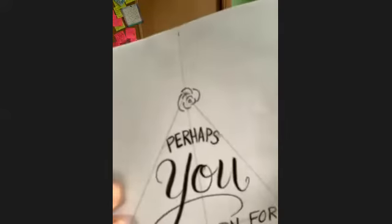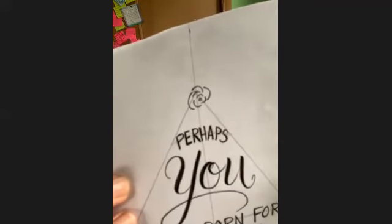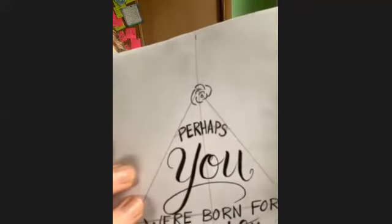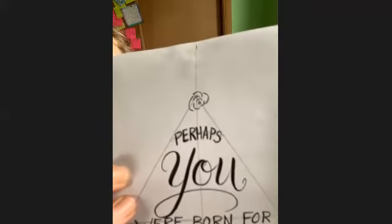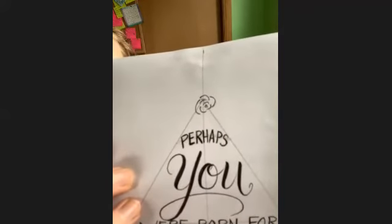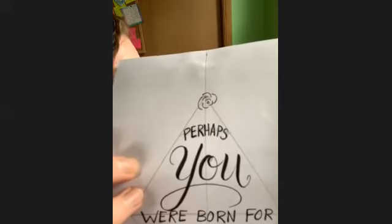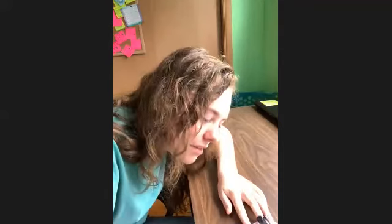Yeah, definitely. So, I started with a little circle and then a couple short curved lines around it. And then I'm going to add more curved lines as petals until it's the shape or size that I want. I like the lines instead of connecting them all because it gives it a more open feel, and I feel like with the calligraphy it's a little bit flowier instead of precise.